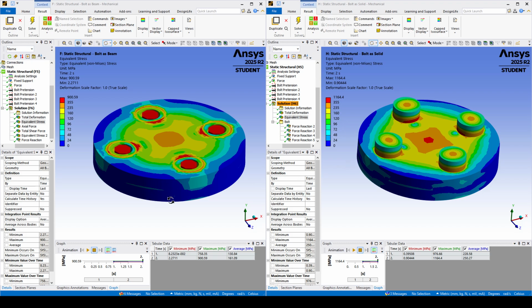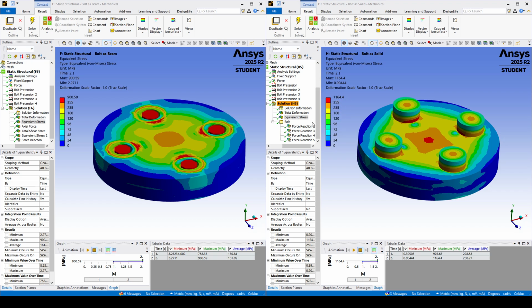We have a fixed support on the bottom face of the bottom plate, and on the top face of the top plate we have an upward force of 20 kilonewton with a small force in the x direction of around 2.5 kilonewton acting on both models. This allows us to isolate the effect of the bolt modeling method and make a fair comparison.